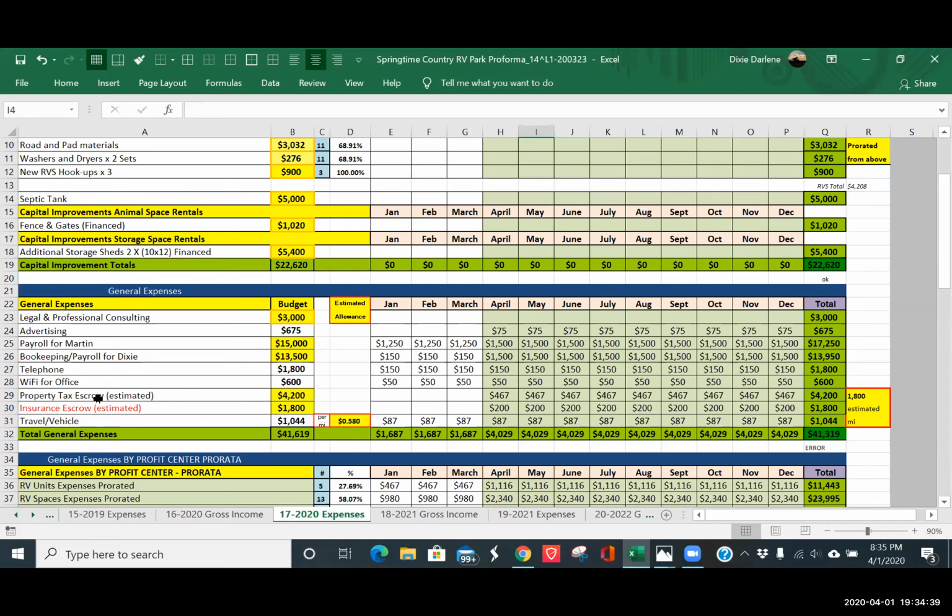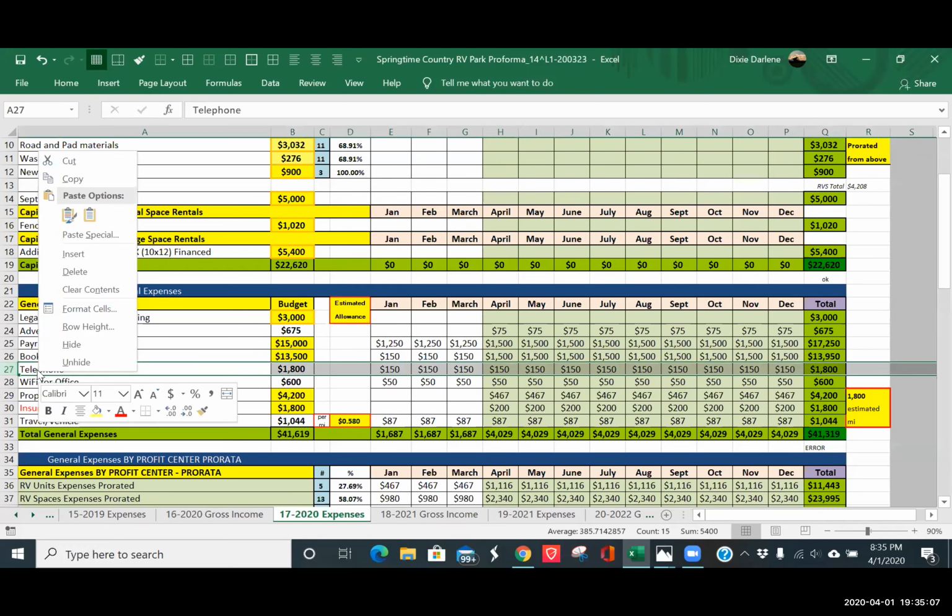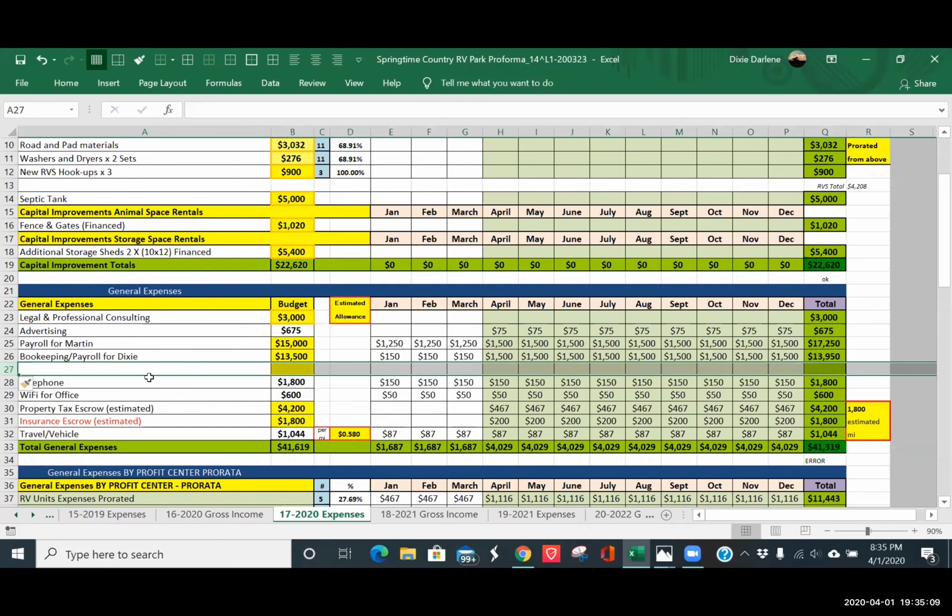So what we need to do, hold it. Where are we going to add the payment? We need to add it in General Expenses 2020. Which line do you want to add it on? We kind of picked line 27 or 26 before. It doesn't matter, we're going to put it in there somewhere, right? Shall we put it in line 27? So we're going to put it on telephone. In 2020, we're using telephone, and we're going to insert a row there, so telephone will be moved down. Wait, don't do it now.